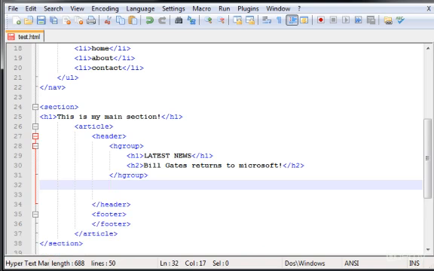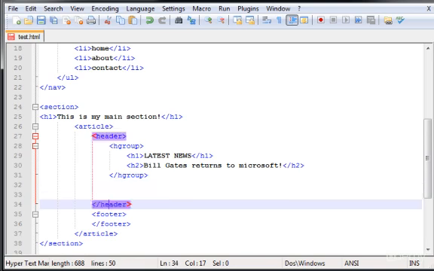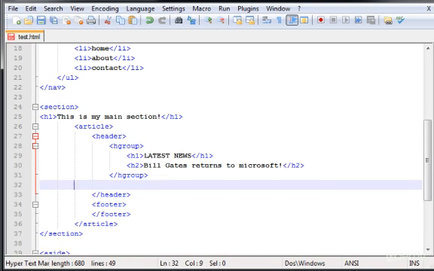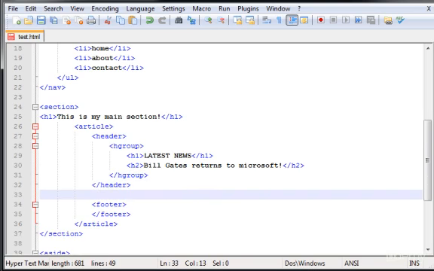And down here, after the closing header, let's type something like, Bill is back to run Microsoft today, something like that.